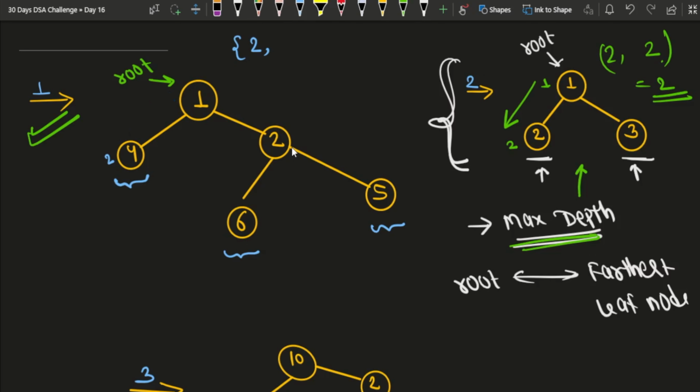Now let's consider another path, from this root to this leaf node. Here you can clearly see this is my node number 1, this is my node number 2, and this is my node number 3. So in total we have 3 nodes in this particular path from our root node to one of our leaf nodes. I hope this is also clear to you.